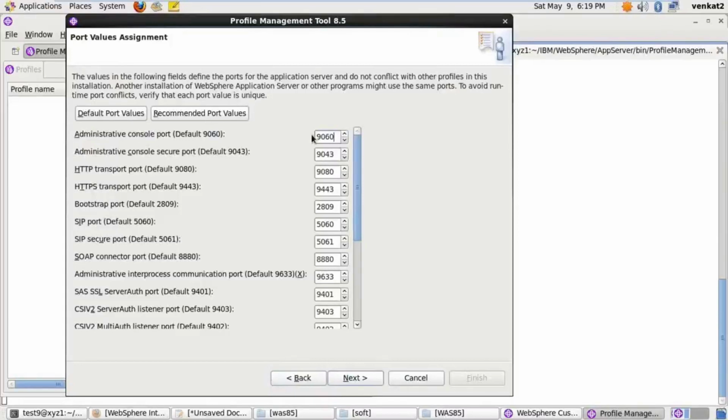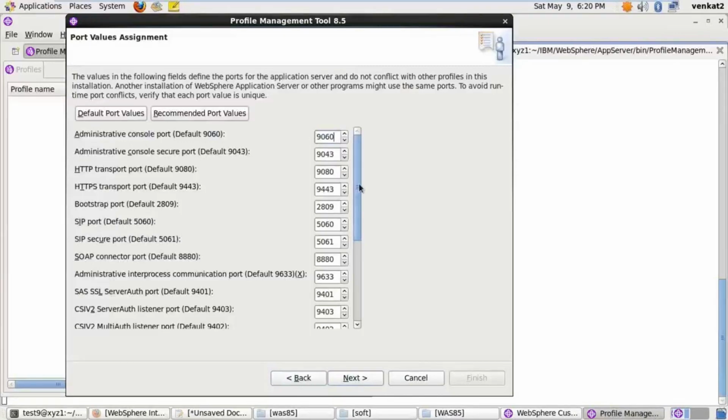Okay, so that was my question. How do I know what port number I have to give? Can I randomly go and give any port numbers, or how does it work? If you don't have any requirements for some specific port number series, you can give any number.